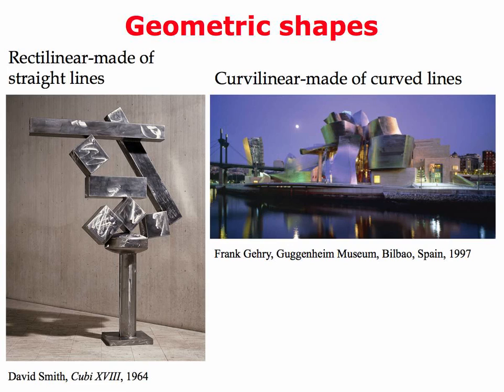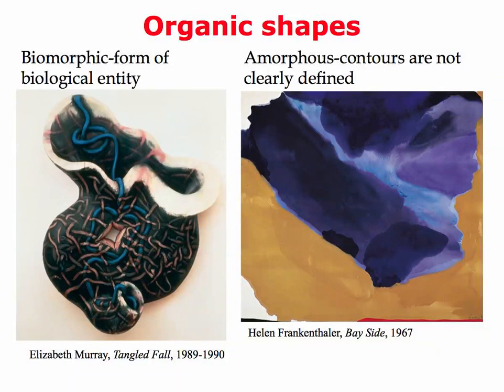Now, it can be tricky to distinguish a curvilinear geometric shape from an organic shape sometimes, but if the shape looks like it could be drawn with a compass or is very even, it's probably a geometric curvilinear shape, because the organic shapes look much different. So a biomorphic shape sort of mimics something we might find in nature or in our bodies, right? So this ceramic piece has a very sort of organ-type shape.